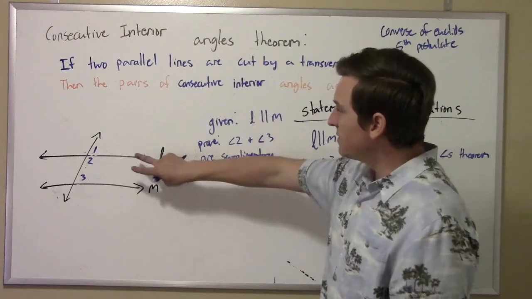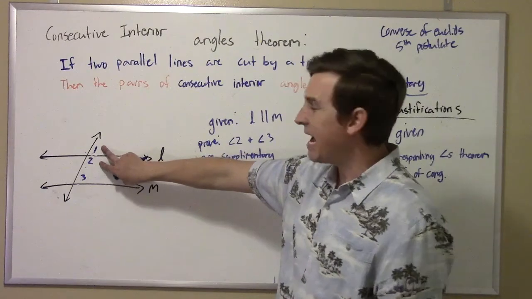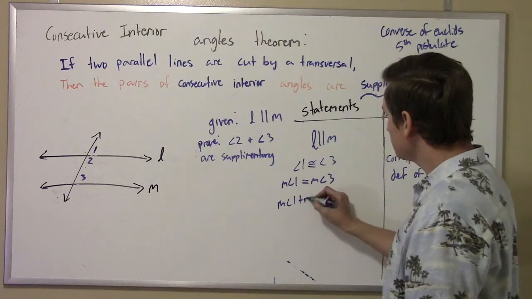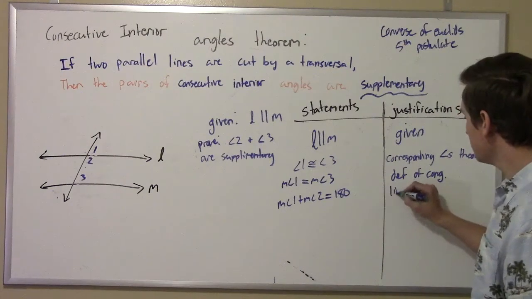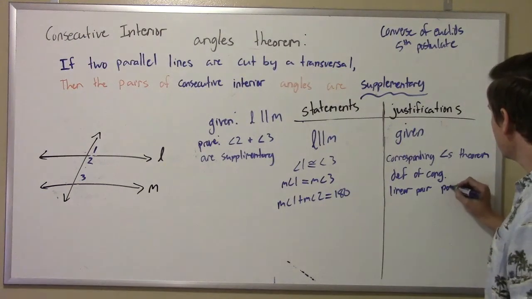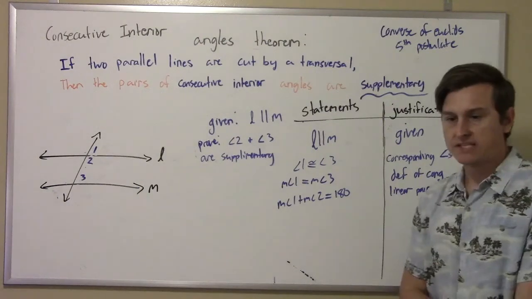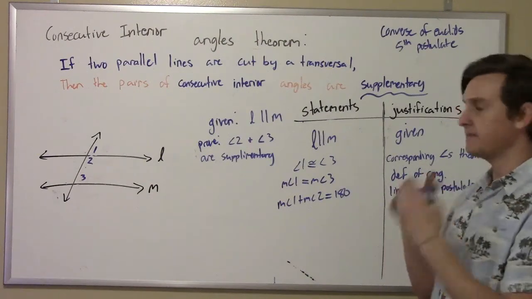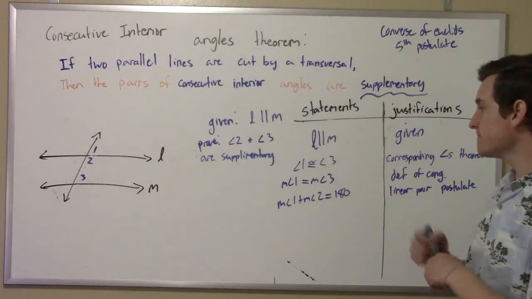The other thing that we know here is we have this linear pair idea, right? So the measure of angle 1 plus the measure of angle 2 has to equal 180 because they form a linear pair. That's the linear pair postulate, or you could also use the definition of linear pair. Those ideas are pretty similar. When we defined linear pair, we said they form supplementary angles and they're adjacent, and of course if they're supplementary, they also have to add up to 180. So anyway, we've got this.